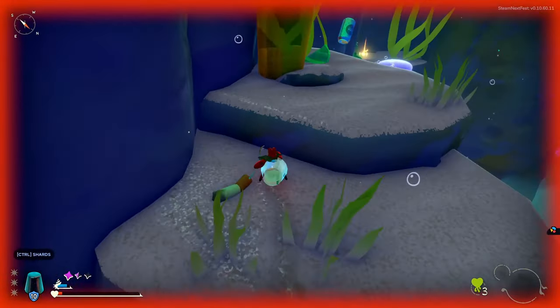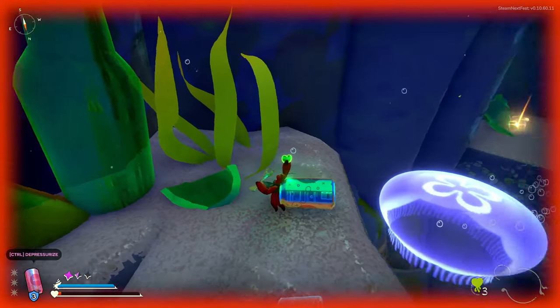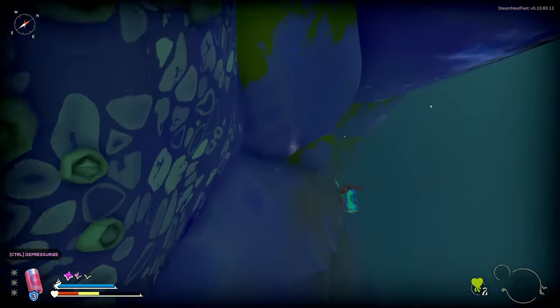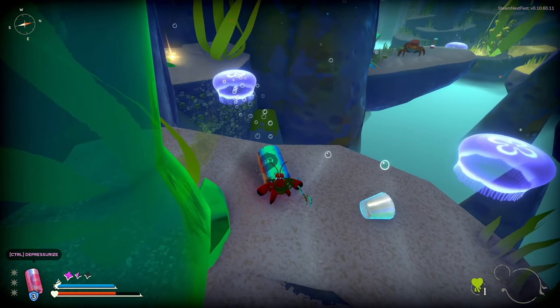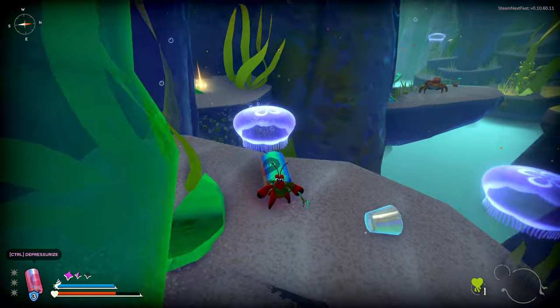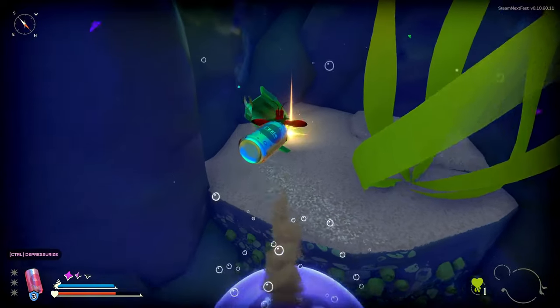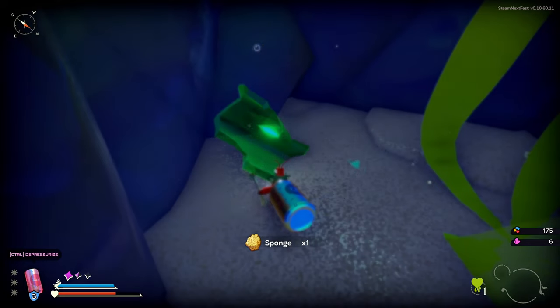So this doesn't offer much by way of protection like the can does. But yeah, heal. I have heals. No, damn it. So those move when you touch them? Get me closer. Thank you. Sponge, an absorbent yellow porous specimen. Absorbent and yellow and porous is he, sponge. Increased umami regeneration from attacking. Oh.